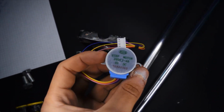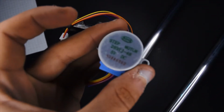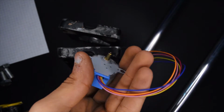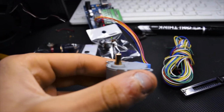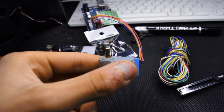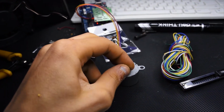For moving the camera slider, I'm using this 5-volt stepper motor. So we have a problem. The stepper motor is very slow and it's not a strong motor. So the plan B is using a DC motor.